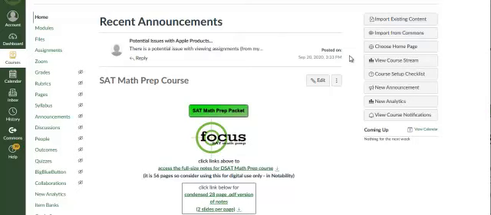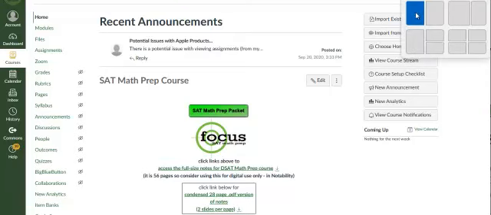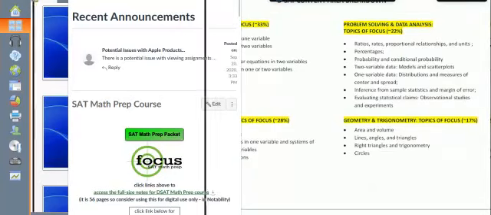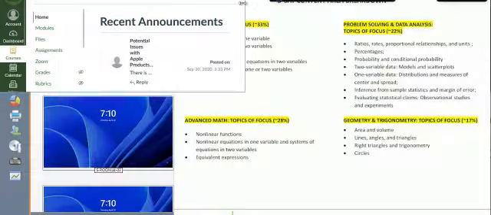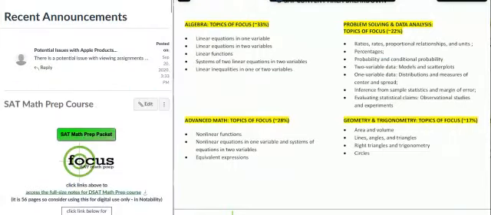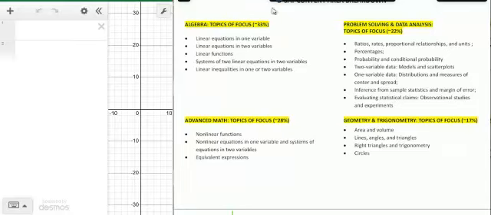Okay, again, going back to this packet really quickly, the front page just has the content area broken down. This is the approximate percentages that each of those topics is going to be covered in the questions. So let's take a look at those real quickly. The focus should be on Algebra 1 and Algebra 2. Those are the two that are closer to 30% each. So together they're about 2/3 of the test.